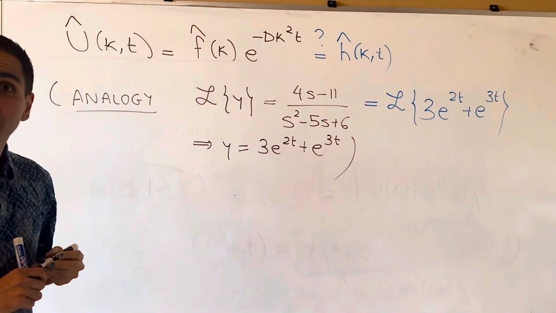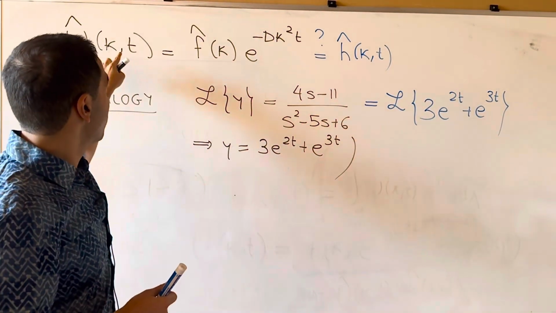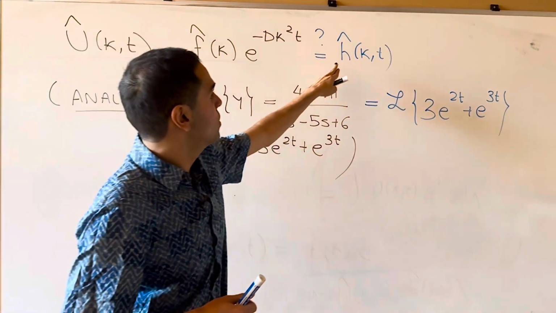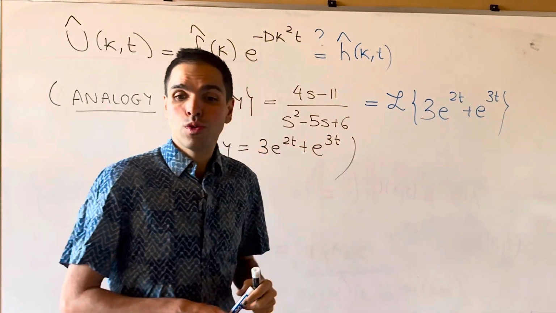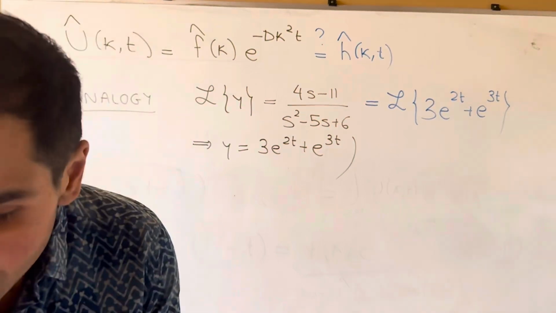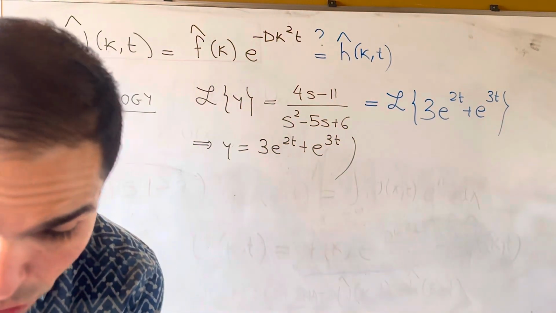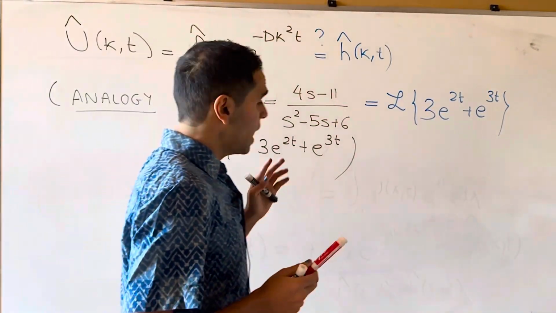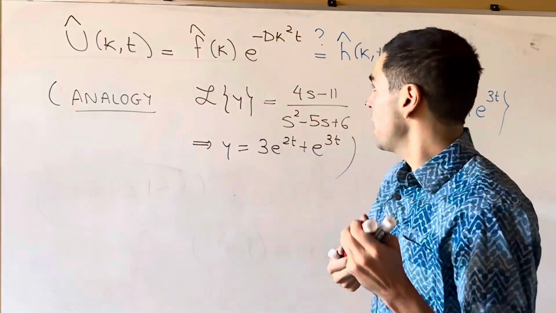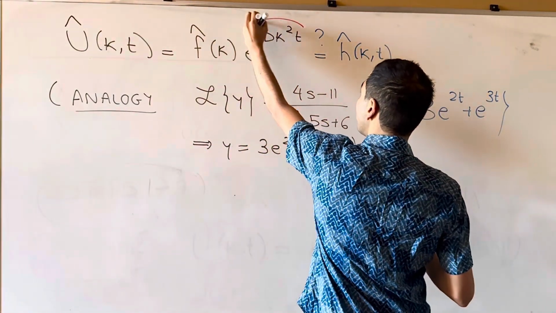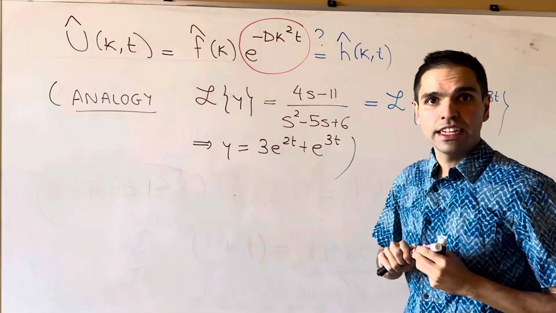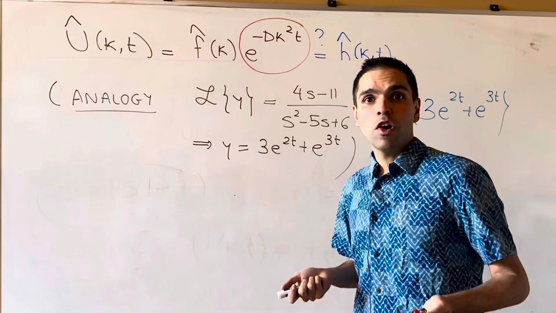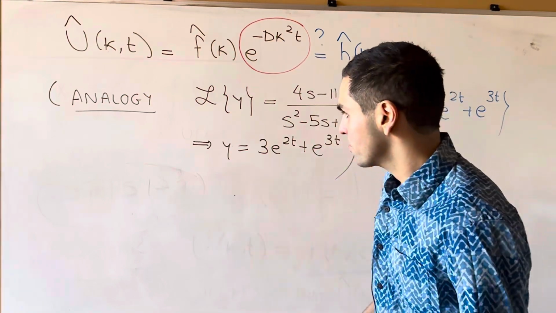And we kind of want to do the same thing here, where we have u hat, that is like L of y, and want to write this as the transform of our solution function. Okay, now how do we proceed? The idea is we want to proceed in steps. Namely, we'll first write this as a Fourier transform. And you will see our h will then come naturally out of this.